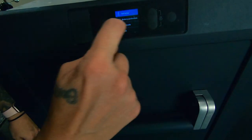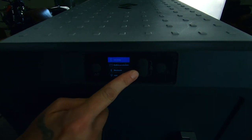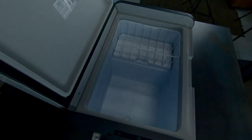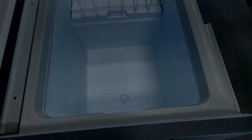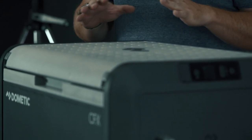On the pros, we have the best overall display. I really like where the display is located — up high on the fridge — so it doesn't matter how you have it oriented or stored within the vehicle; you can always see it. It's got the best overall performance in the test — if you were to weight all of the cool-down, warm-up, amp draw, weight, and other factors, this has the best overall performance, along with the lowest overall weight at 47 pounds. On the cons, this does have the lack of a traditional freezer — it can only make ice cubes — which is sometimes all you need. The other con is that it is an all-plastic construction, so it may be a good idea to get a protective case around it, as it's likely to show signs of wear sooner than the other units in the test.